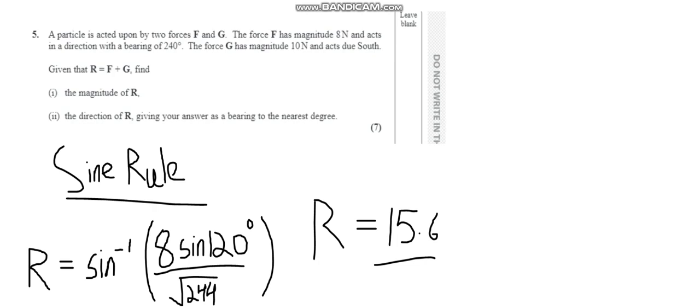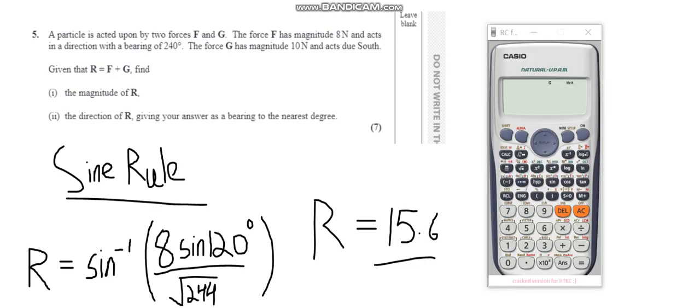Now I'll show you how to solve it on the calculator. There you go, I just brought my calculator up and now I'll plug in these values. To find the sine inverse function, simply press shift and then press sine. There you go, we get sine inverse, and now plug in these values: 8 sin 120 degrees, close the bracket, the smaller one, and insert root of 244, the R value we got, and close the bracket, and we'll get 26.32950349. Now guys, this is not the final answer.